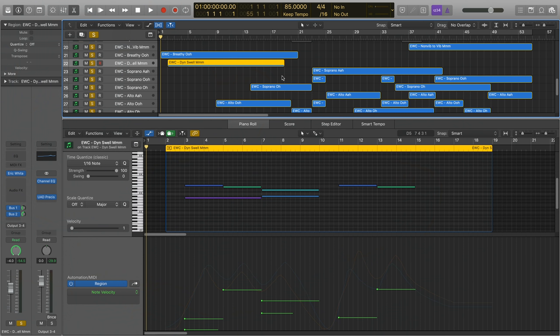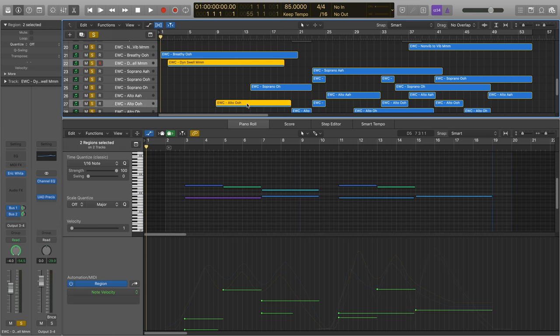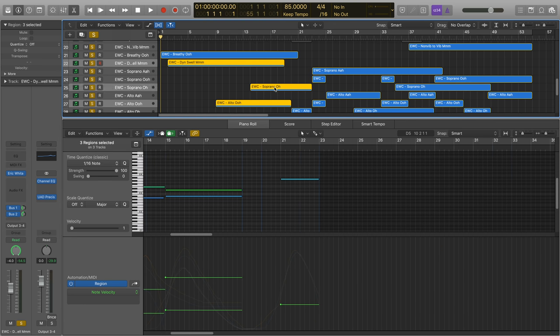And then the second time this sequence repeats, some of the notes are allocated to specific parts of the choir, singing it with a little bit more power. So you can see that the bottom note of this sequence is then allocated to the altos, singing oohs. I just highlight that there. With the final note being sung in the sopranos with an O sound.